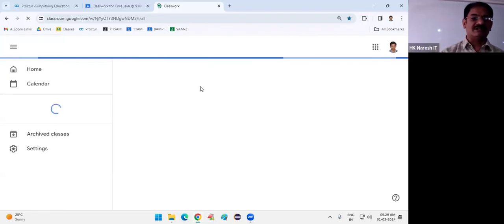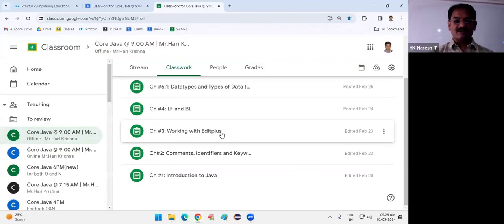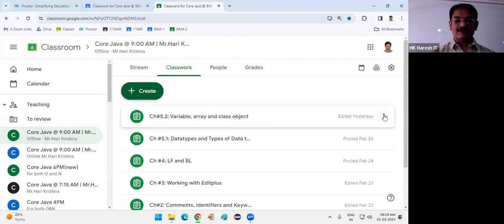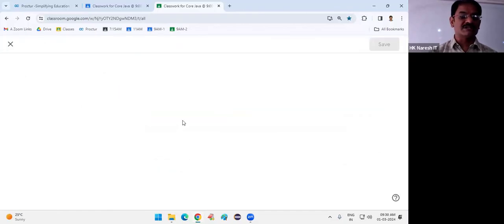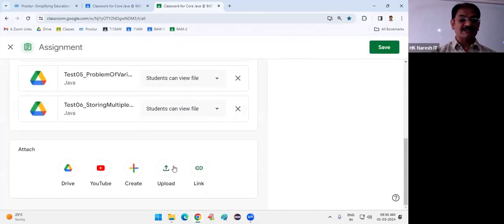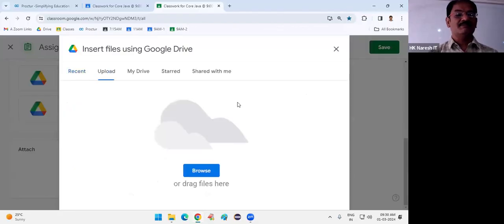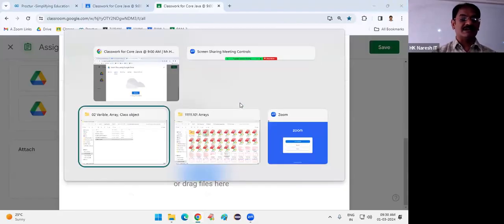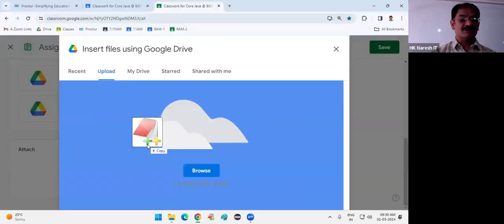Let me try with other data types. Here, if I write another thing, what happens? If I use byte here, what happens? If I use short, what happens? If I use string, what happens? If I use char, what happens? So you should practice on your own, R&D test cases. I told you, test cases you have to prepare.